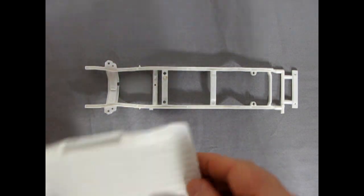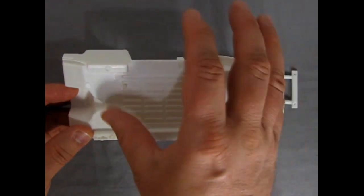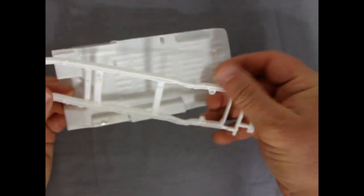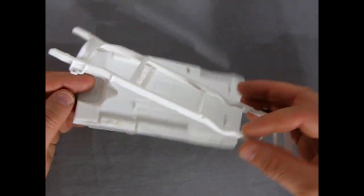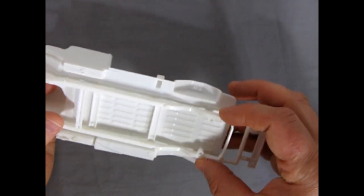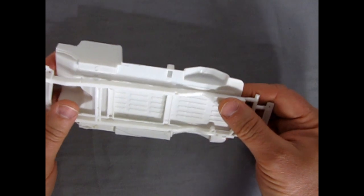And speaking of undercarriage, here we have it here. And again, if you turn it over, you'll notice these four big pegs. Now, those, of course, would go with two in there and two in those holes up front. So again, this all drops together. Good thing it's not a snap together. That would just be fatal right now.